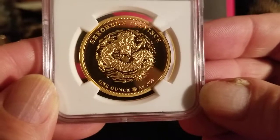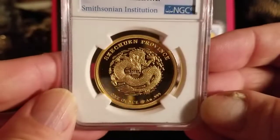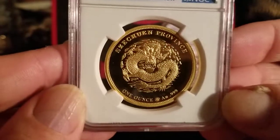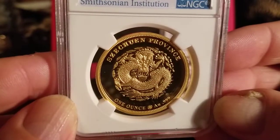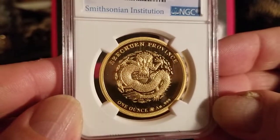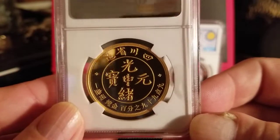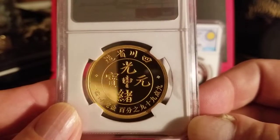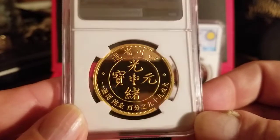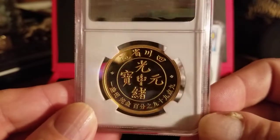So you have 1 ounce, AU999. Nice proof there. You'll see the dragon, a little fierce looking guy. Okay, let's turn it around. Can anybody out there tell me what is on the back?